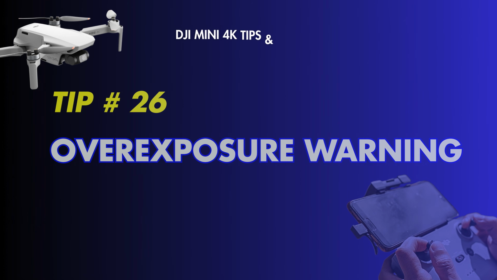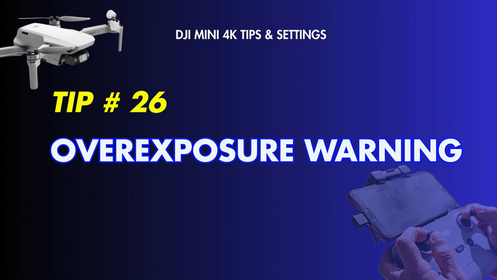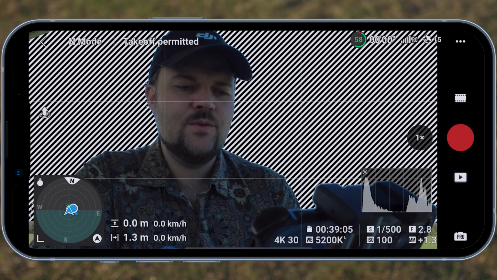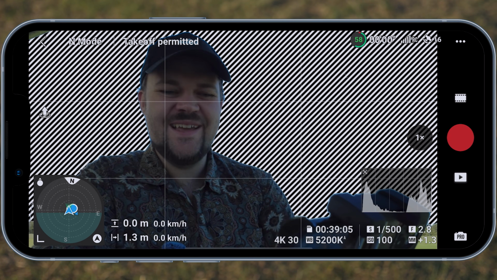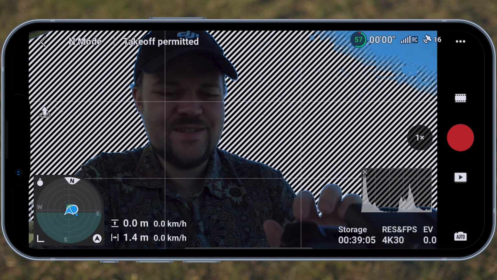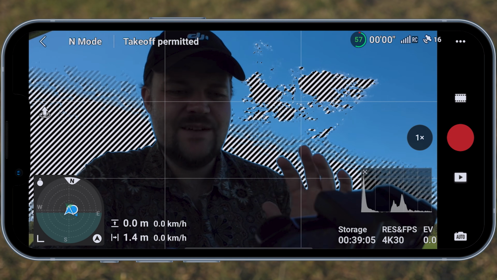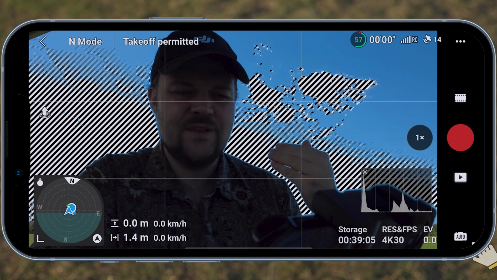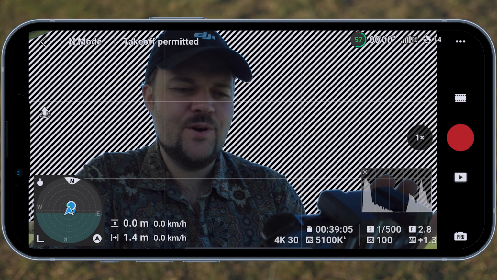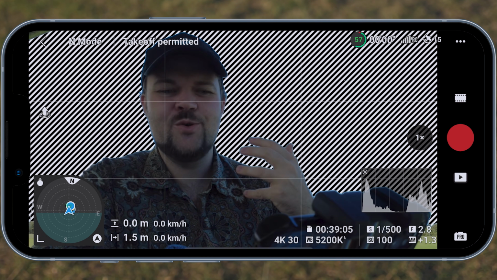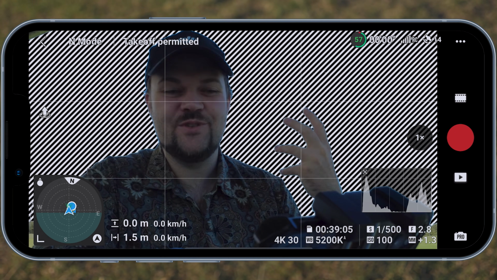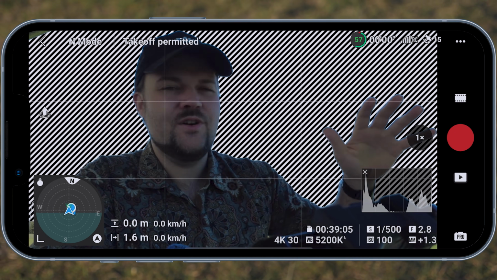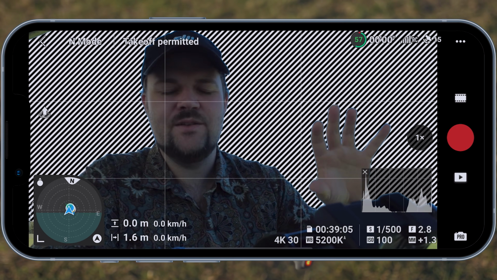And an extension of that is tip number 26, which is the overexposure warning. So if I tap on that and enable it, it now will let me know that everything behind me is overexposed. So if I press on auto, you'll now see it will adjust it. We can still see the clouds are slightly overexposed and a few things behind me. But when I'm in that pro mode, because I'm a bit of the focus, the background is completely overexposed. That's what they're saying here, but it's really handy when you're flying the drone. It can give you a rough idea of how you've exposed the shot.